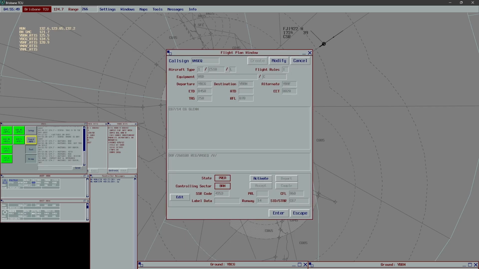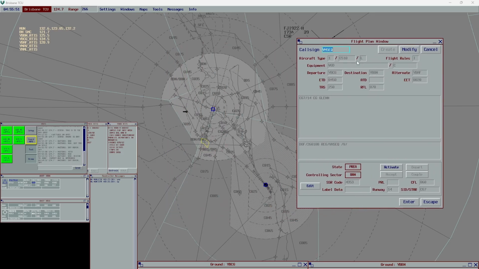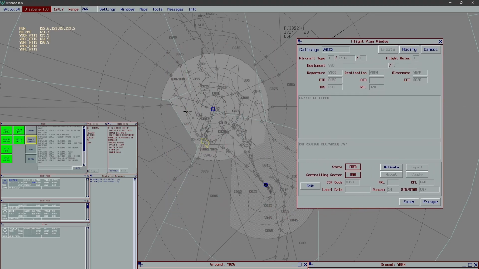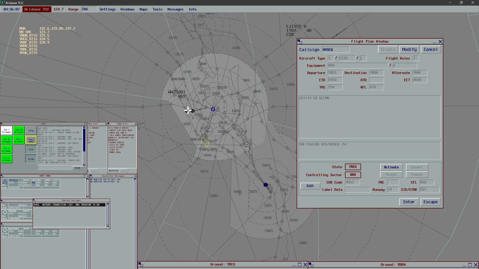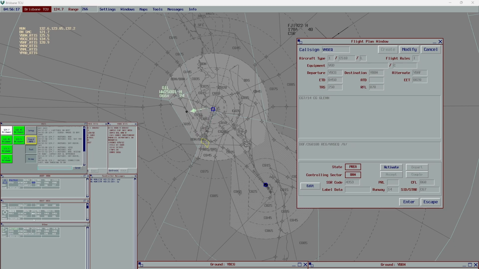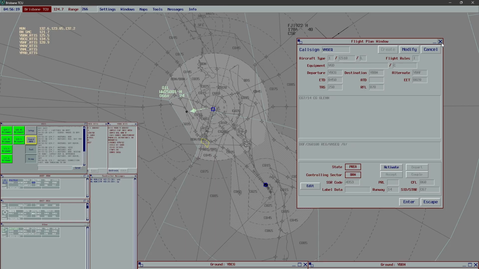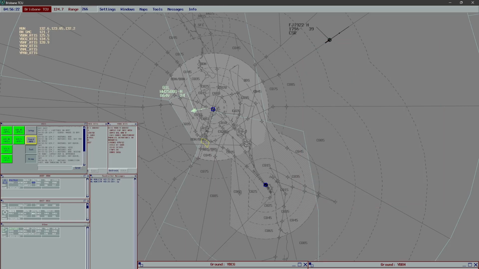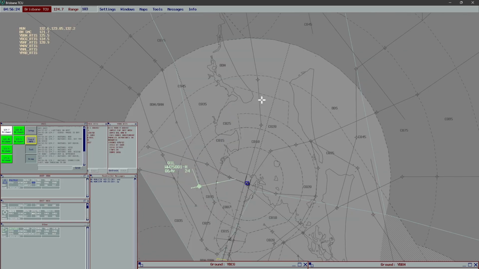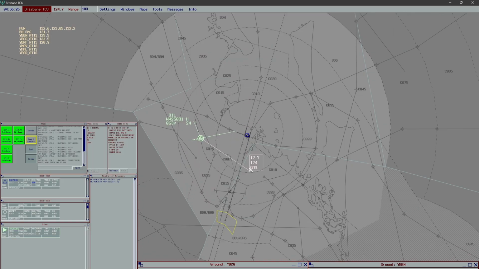Sierra Echo Quebec, Brisbane approach. G'day, cleared to Brisbane via Glen, runway 14, Gold Coast 7 departure. Climb via SID 6000, squawk 4 3 5 3. Departures 123 decimal 5. Cleared to Brisbane via the Glen flight planning route, runway 14, Gold Coast 7 departure, climb 6,000 feet via the SID. Squawk 4353 and departure on 123.5. Sierra Quebec, just confirm the departures 123 decimal 5. Departure on 123.5, Sierra Quebec.